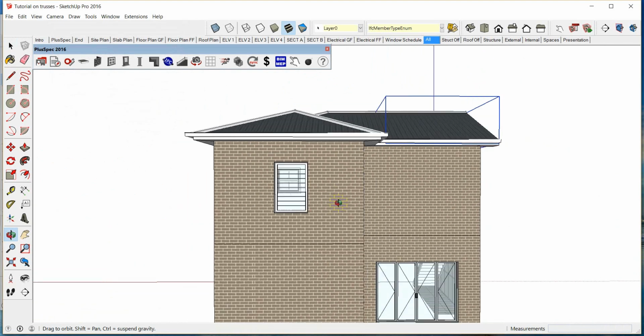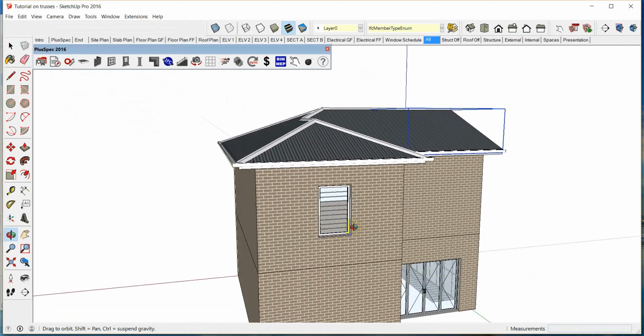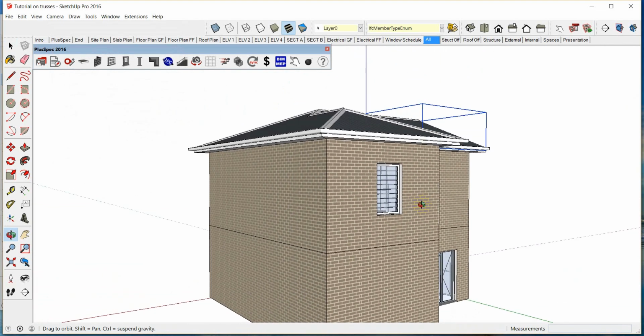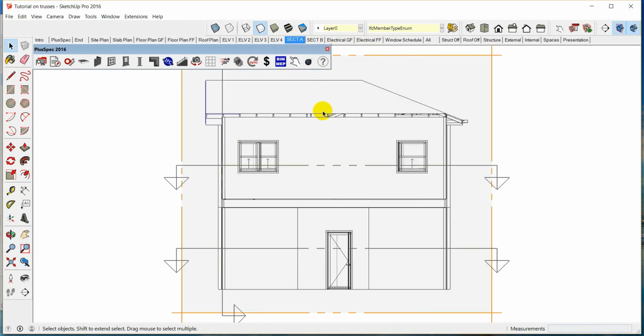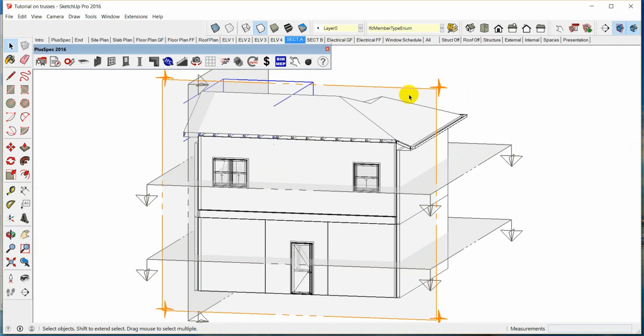One of the real benefits of this is when we're running our section cuts, we can very, very quickly grab a section of what it is that we wanted to do. So I might say, well, you know what, I want to run a section. And because I clicked that tab earlier on, I'm going to have some pre-made sections there for me, and I might just need to adjust them so that I can have a bit of a look. So I'll go to section A. Okay. And I'll move it so that the section sits inside the roof a little bit further.